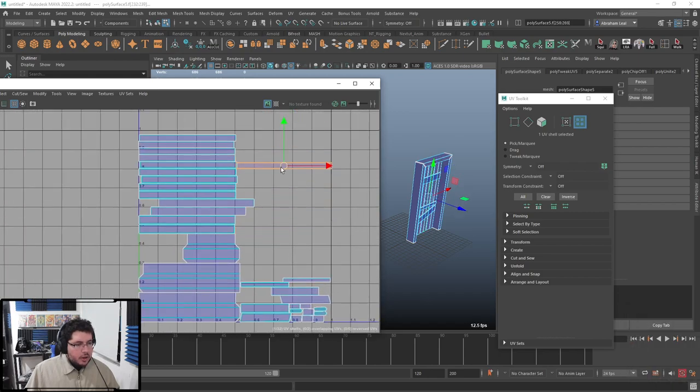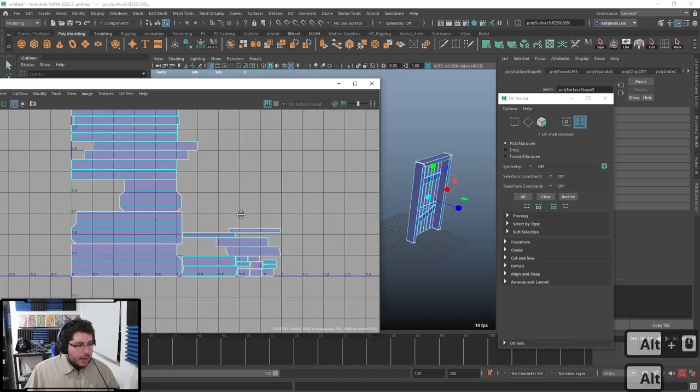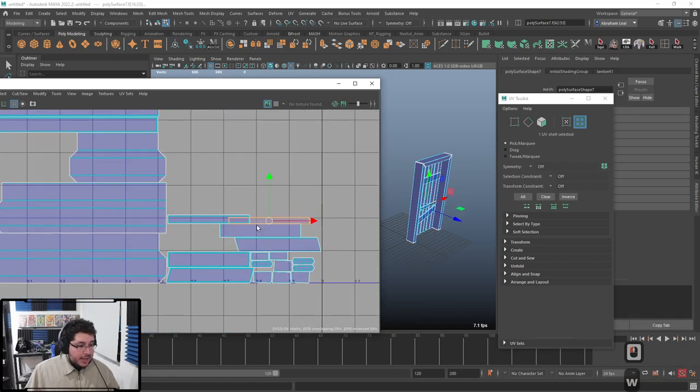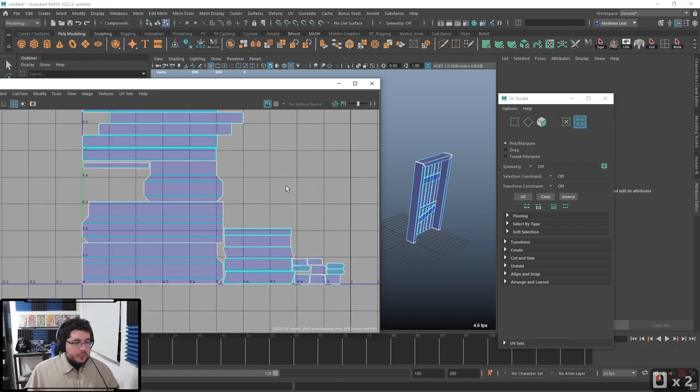Why? Because I might not use this specific UV for anything else, maybe making this one smaller, but just having the extra spacing here, like clean space, will be a good idea if later on I wanna place something else in here. So maybe we can use this space to add like a lamp or maybe a doorknob.